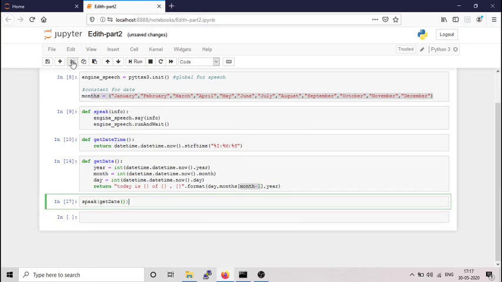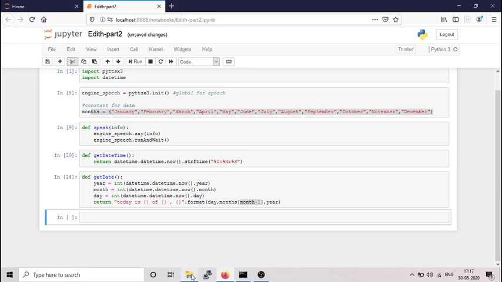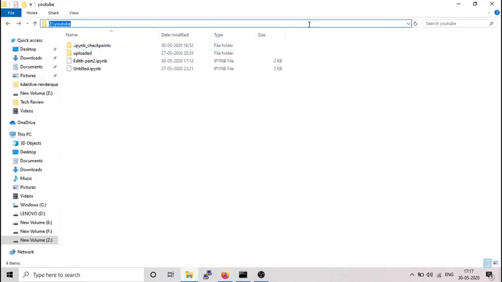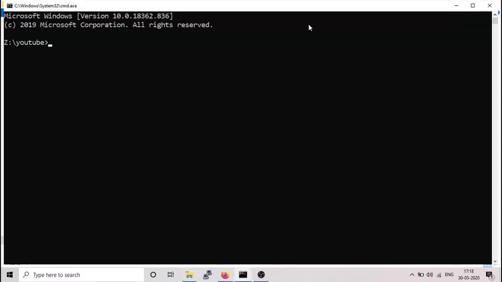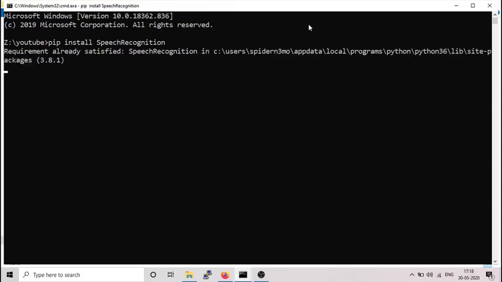Okay, so let's start installing our libraries. First we will go here to our project directory. We will open a command prompt here. Now let's install the speech recognition library. Okay, let's wait for this. Okay, it says requirement already satisfied because I have already installed it in my system.